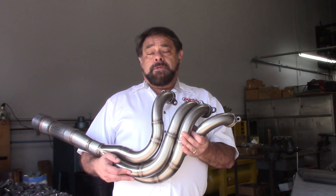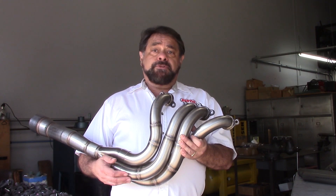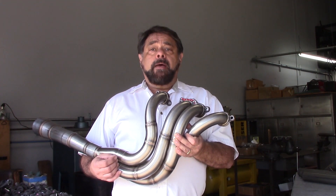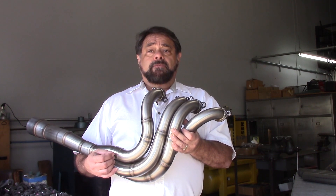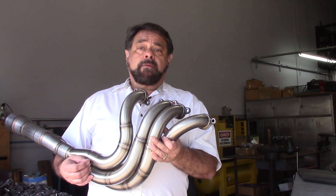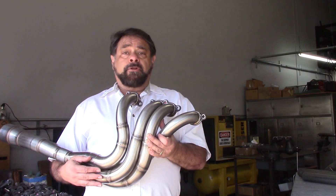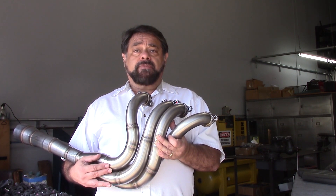The materials you would probably use include mild steel, which is pretty good but we really don't like it unless it's going to be ceramic coated. A ceramic coated header works very, very well. One of the advantages of stainless steel is that it has a low thermal conductivity factor — it takes more time for heat to travel through a stainless steel header wall than a mild steel wall. However, if you put a ceramic coating on mild steel, that acts as an insulating layer and gives you some of the benefits of stainless steel with less expensive mild steel. Like any coating, coatings can fail, and in terms of longevity you really cannot beat stainless steel headers.